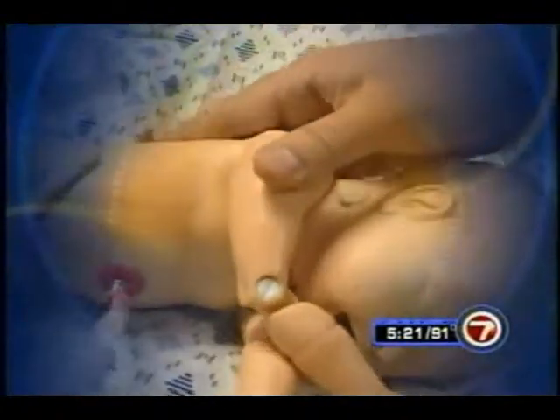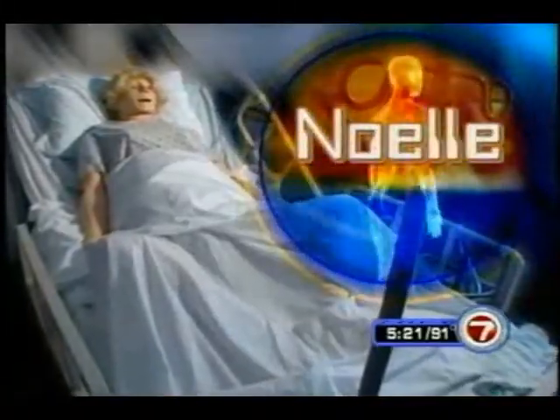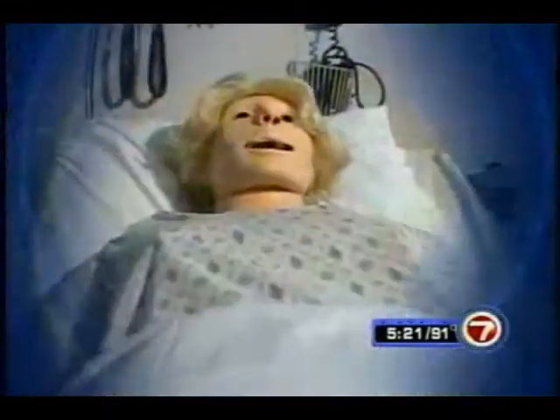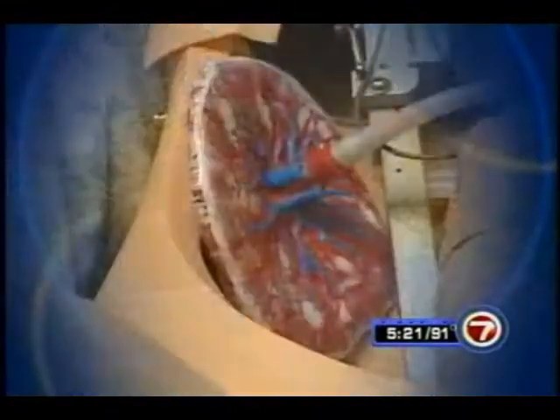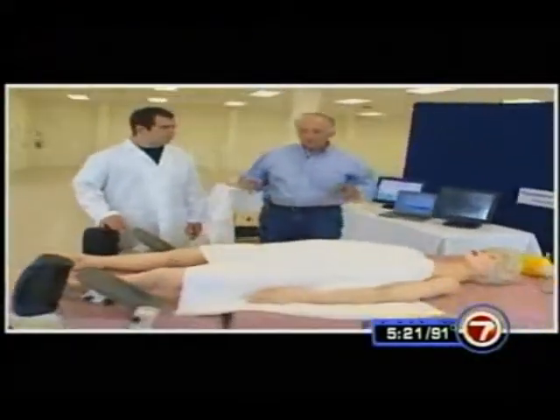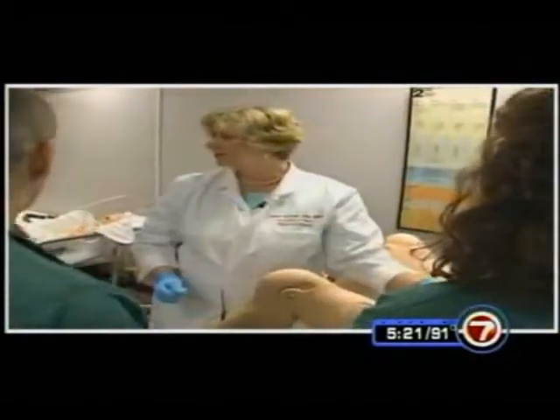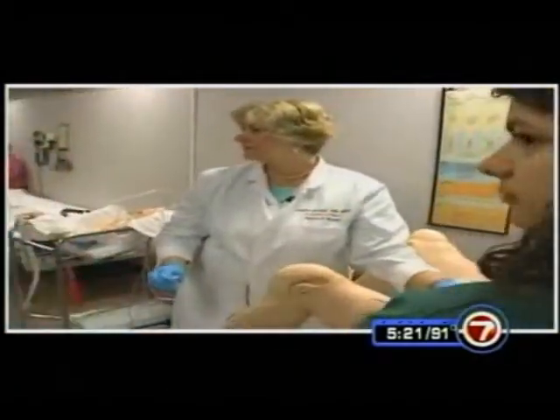But this robot can actually give birth. Meet Noelle, a blonde-haired pregnant robot making the rounds at hospitals and medical schools across the world, including right here in South Florida. One of the driving forces behind making Noelle is that 600,000 women die every year in childbirth worldwide. Created in Miami by GoMard Scientific, designers hope Noelle will cut down on those deadly deliveries by letting students and midwives practice on a robot.